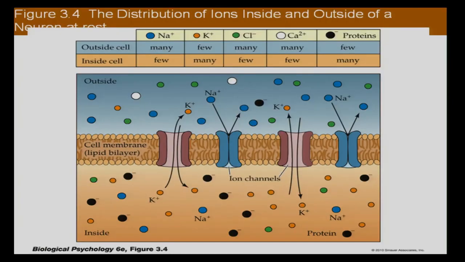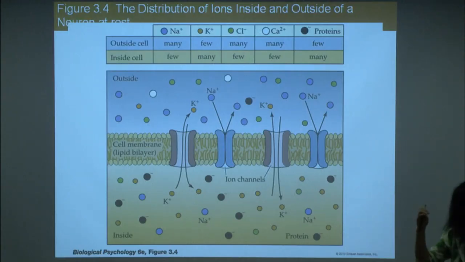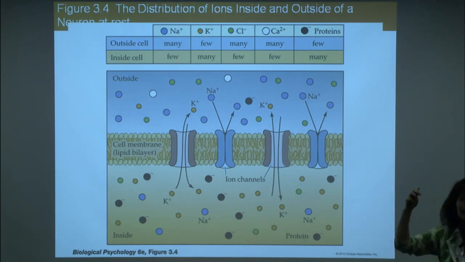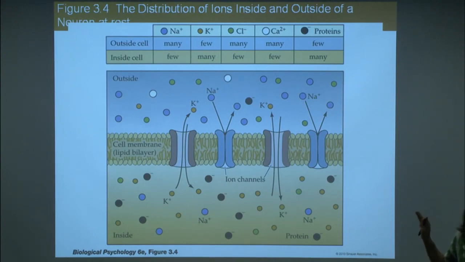Yes? It would flow into the cell, exactly. Why would it flow into the cell when that channel is open? There are two reasons. One is just the gradient of diffusion. You always flow from lots to little. When the window is closed, you can't go in, but when it's open, if there aren't very many of you on the inside, you flow into the inside. But you can't flow too much because it's already negative in there. You're flowing down your gradient, and that flow of chloride is causing the subtle hyperpolarization that we're talking about during an IPSP. Does that make sense?